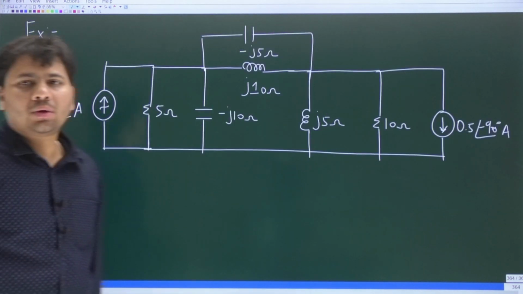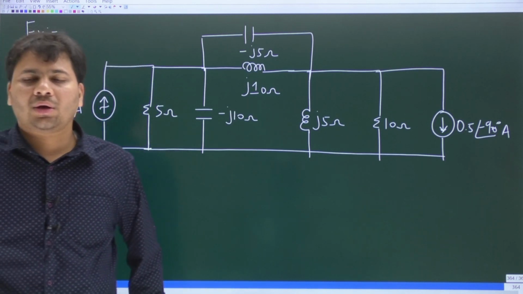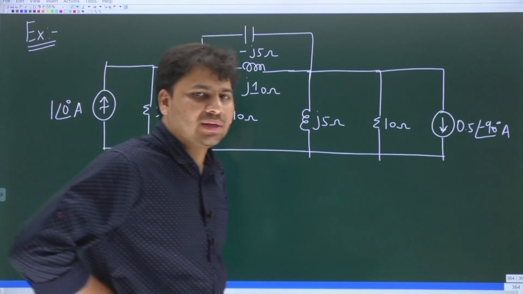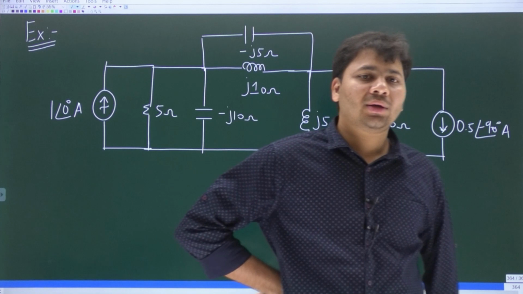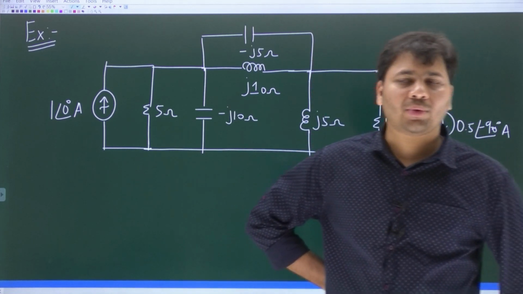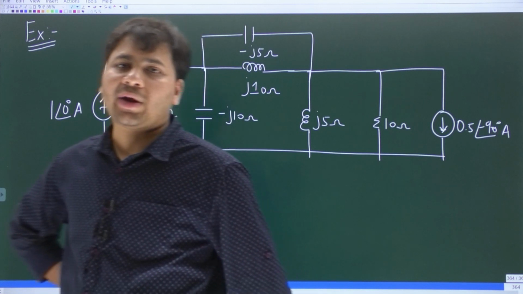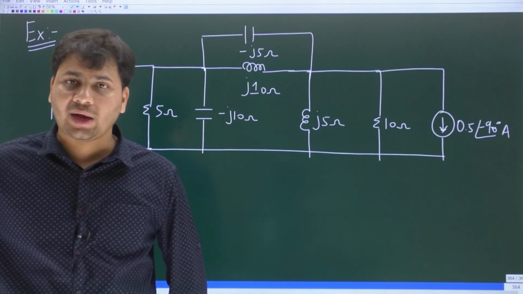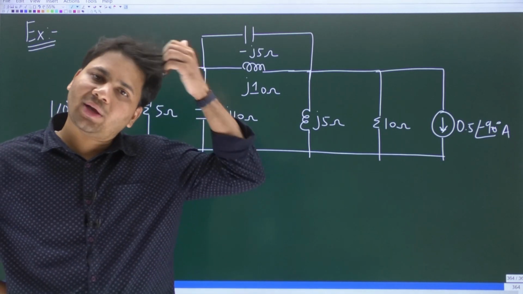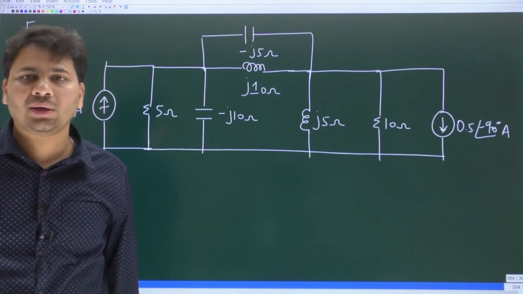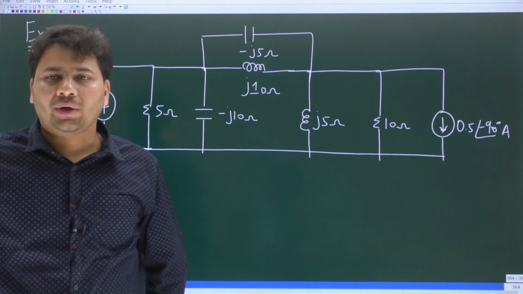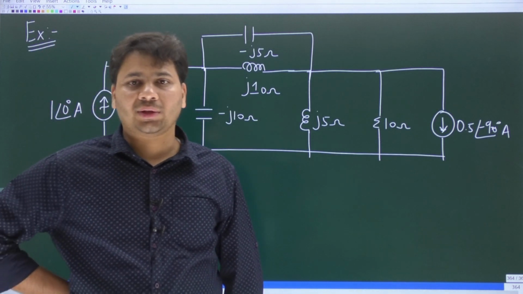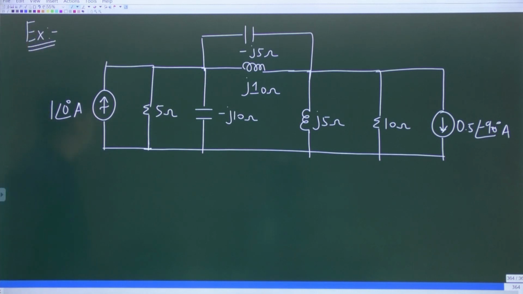Okay, for this circuit, we will just try to do nodal analysis. You know nodal analysis, right? Nodal analysis is based on writing KCL at the various nodes, and when we perform nodal analysis, we will first find the various node voltages, and from the node voltages we can find the branch voltages, and from the branch voltages we can find the branch currents. This is the sort of flow we have when we approach the analysis using the nodal analysis method. Yes. What is the first step in nodal analysis?